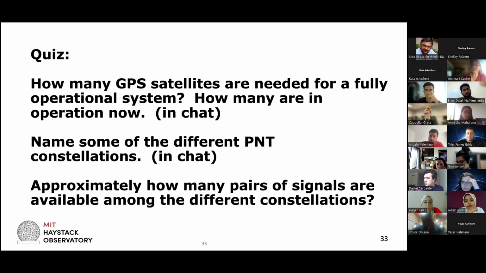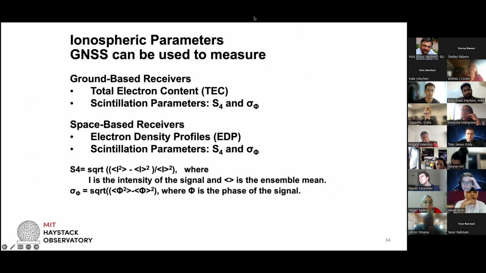But okay, so the problem is, when you're saying 31 squared, it's not just GPS. We're now looking at all of the different ones from the different satellites. So it's now about 400, and it's not squared. But anyway, that's what we're talking about. All right, what can we do?